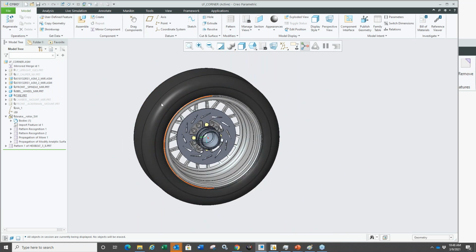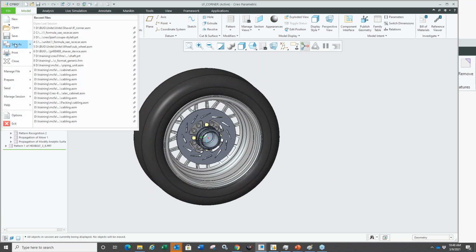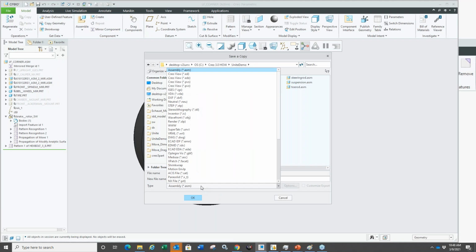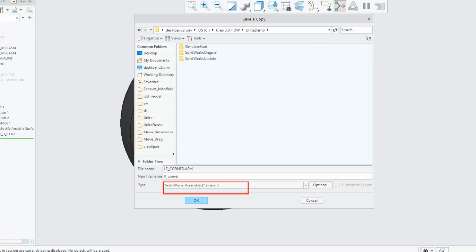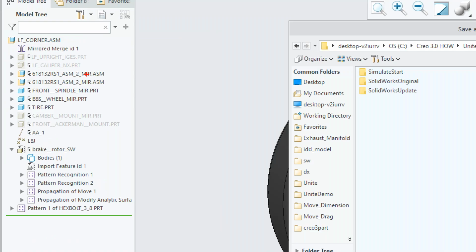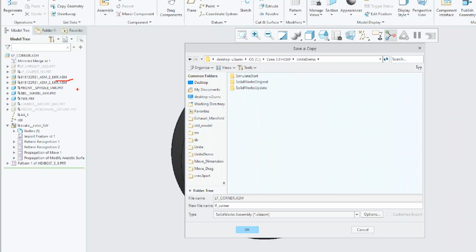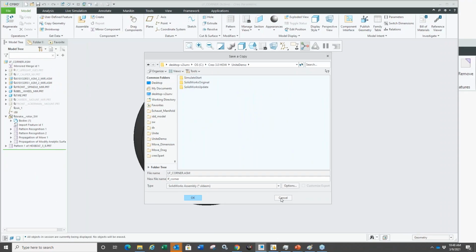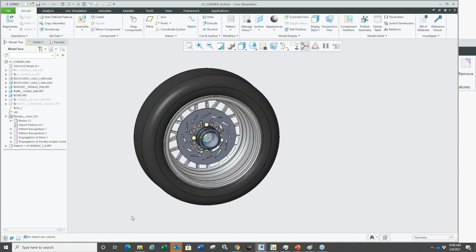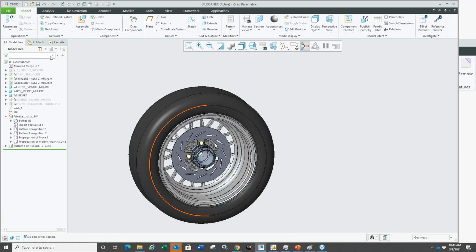And now they may ask me to send this file back, and I may just go Save As, export this as a SolidWorks assembly, right? So I can send this as SLD ASM, where essentially it's going to pick up all the .prts into SLD PRT, all the ASMs into SolidWorks assembly, and I could send it back to them, right? So that's just to show you the 4 key capabilities of the Unite technology: the open import initially, then the update when I did the change update, and when I'm doing the Save As. That is when the SolidWorks collaboration extension is required, right?